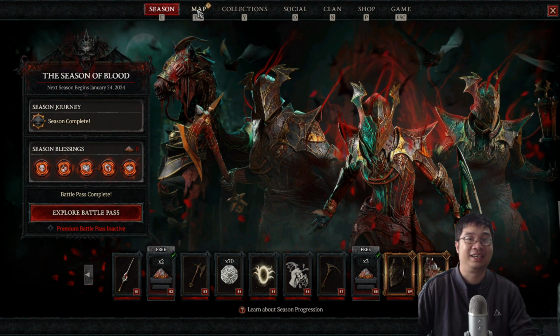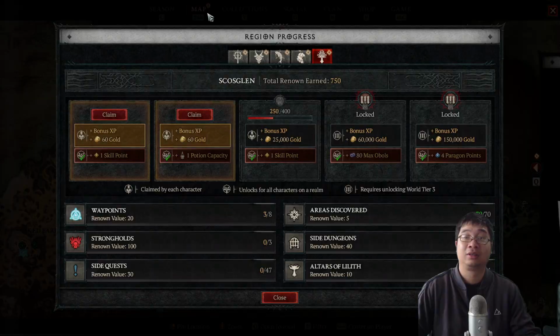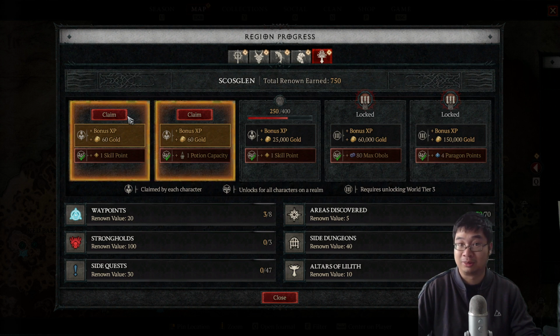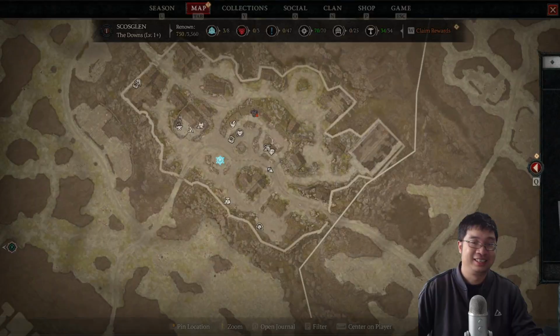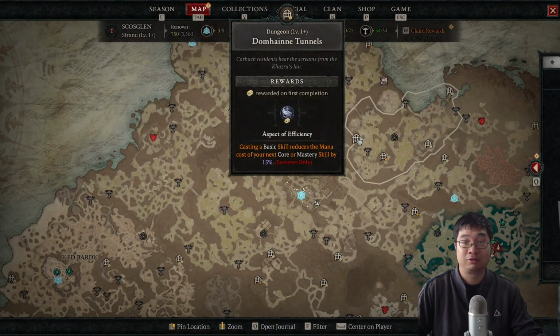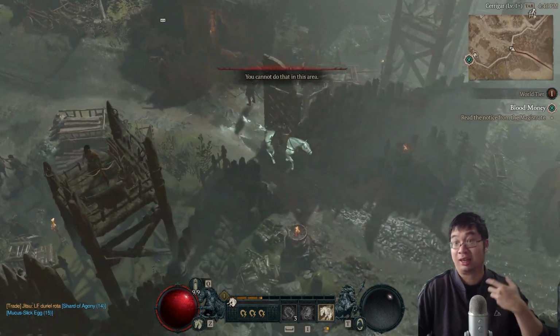And also over here, come over to the map and press W. There are a few hotkeys. Notice here, if I move my mouse to the map, you can see the renown claims. You want to get all your renown claims as you go through the map and as you go through the dungeons. So here what we're doing is running towards the Dopamine Tunnels for the first time, and next time I will have the other side unlocked.